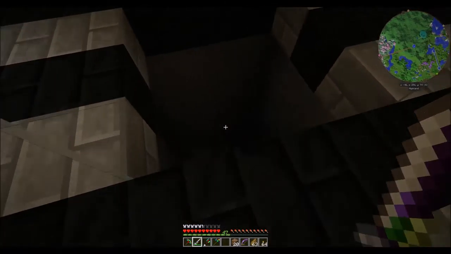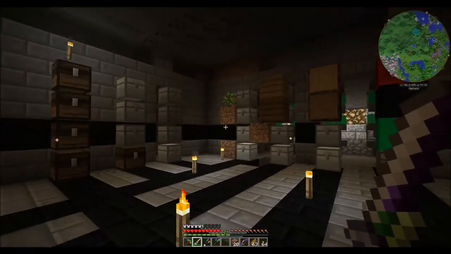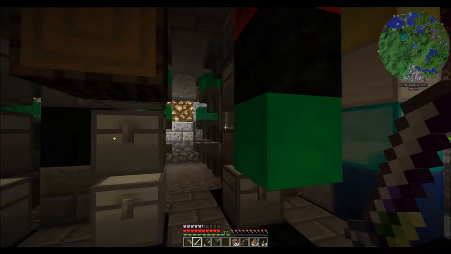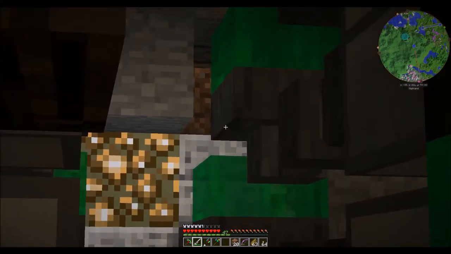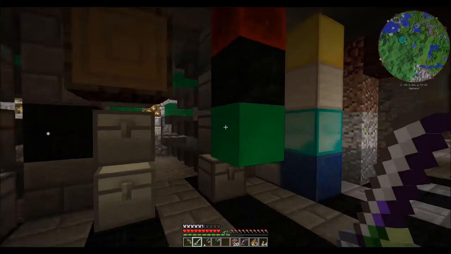Do you hear that? Do you hear that clicking? That means that things are happening. Oh, yes, indeed they are. Actually, you can see back there, items flowing down into the hopper system.